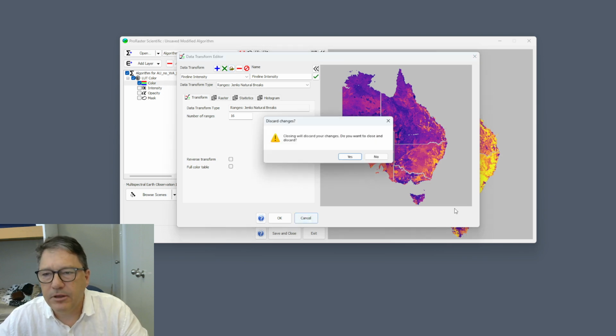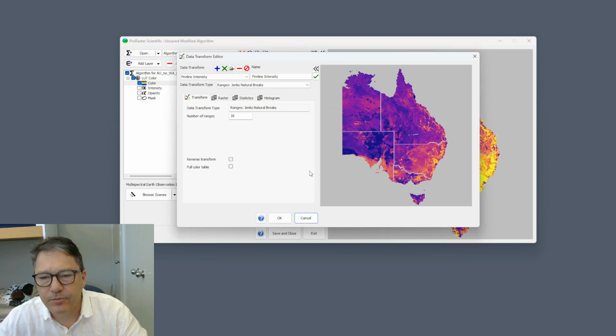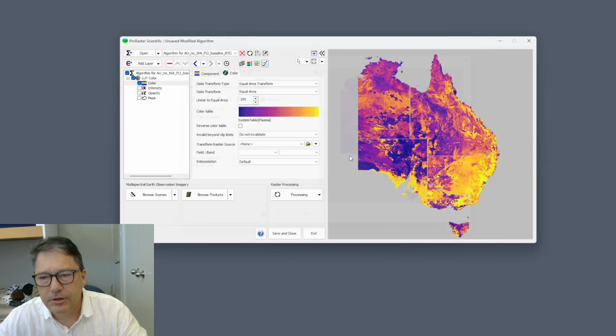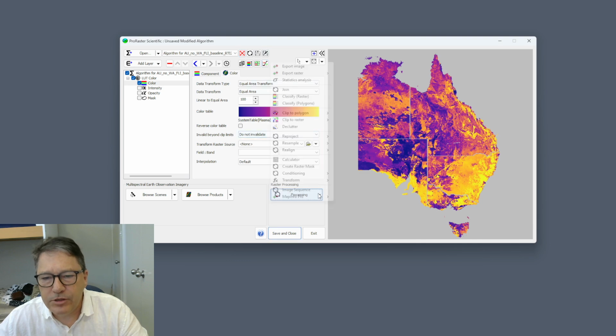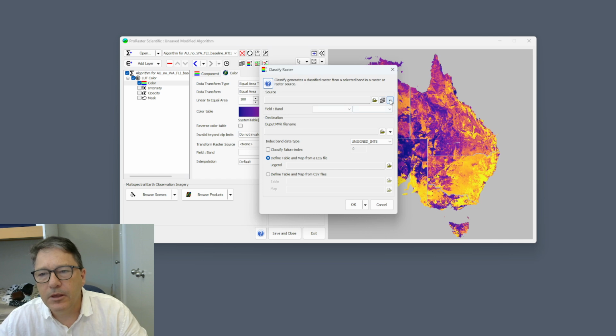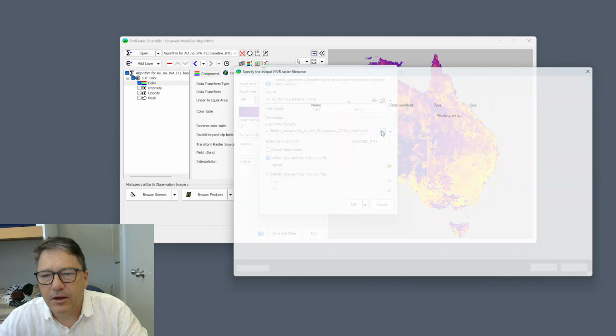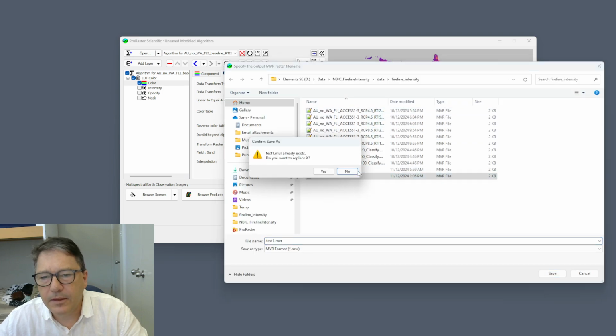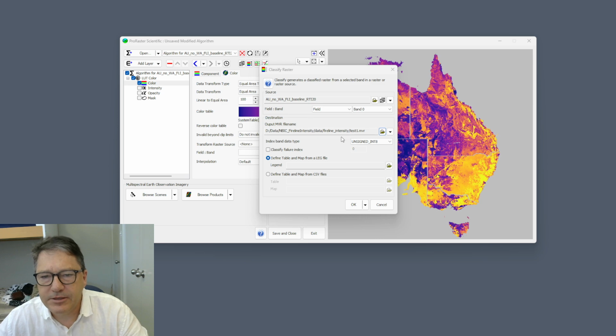So now we can get out of there. Close and discard. And we'll go into the classify raster operation. So I'll choose my cloud optimized geotiff as input. I'll make a classified raster output.